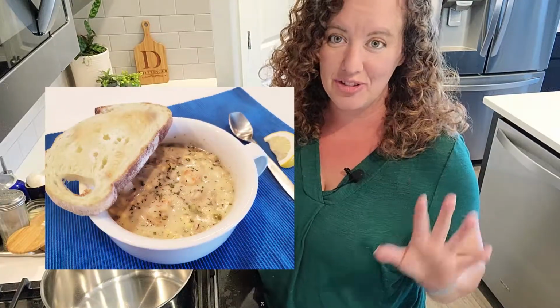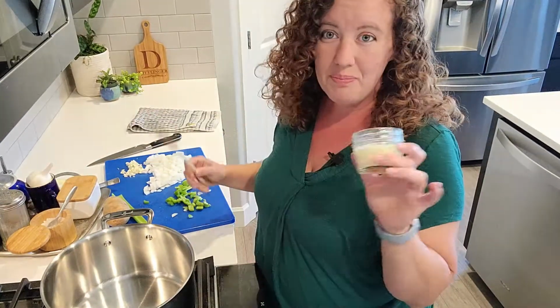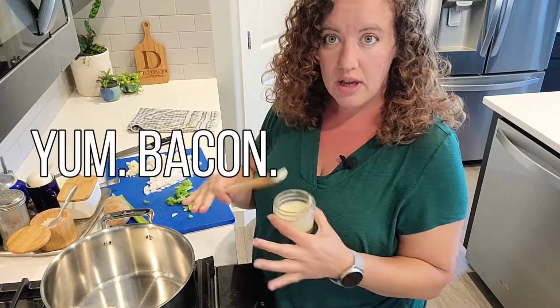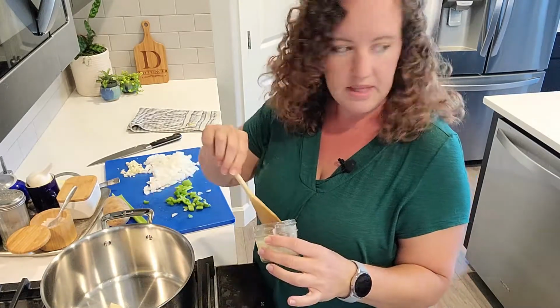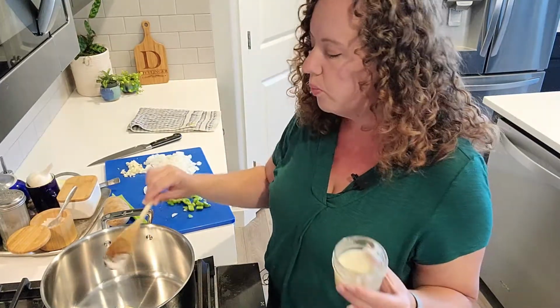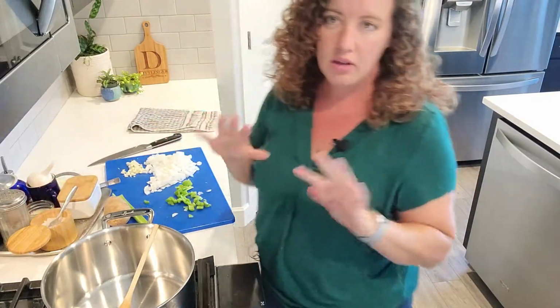So as you saw in today's video, we are going to be making a delicious seafood chowder. I'm gonna go ahead and get some fat in my pot here. I've got bacon grease left over, and I think that adds a really good flavor as a base to a seafood chowder. If you don't have bacon grease, if you're not a person who kind of keeps that, then you can also use butter, extra virgin olive oil, or whatever fat that you like to start your soups off with.